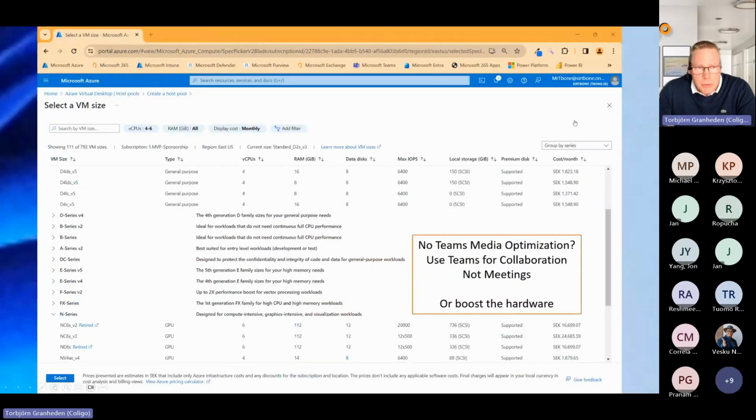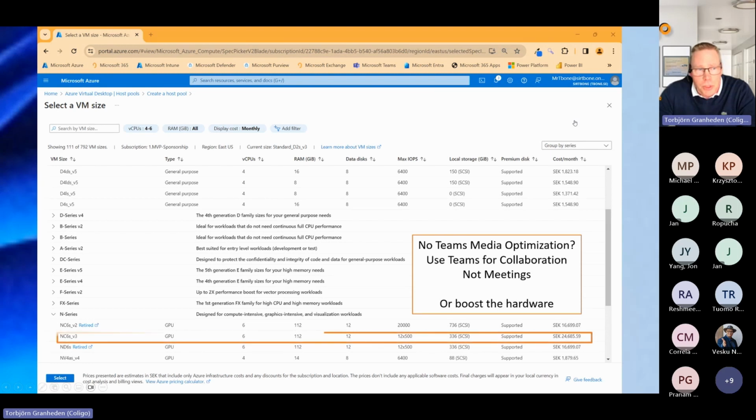But what if you need to use, for example, an Android with Samsung DeX and you don't have Teams Media Optimization? You can either use Teams only for collaboration, not meetings, as I said, but you can also boost the hardware.